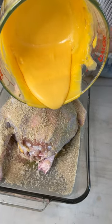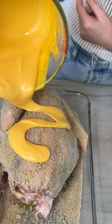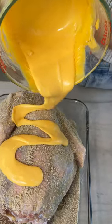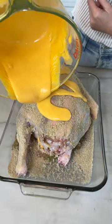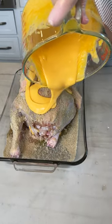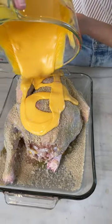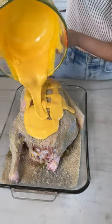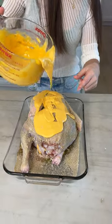Then take the rest of that leftover Velveeta cheese — whatever you got left — and slowly drizzle it right on top. Look at that creamy goodness! Beautiful. Cover it as much as you can with whatever you've got left; that's just gonna soak onto our turkey. Let it naturally drip down the edges and get that last bit off there.